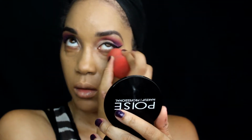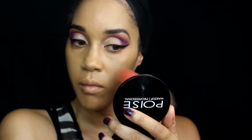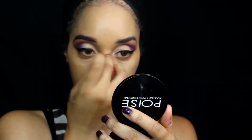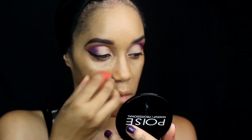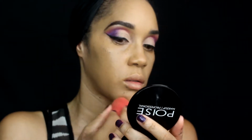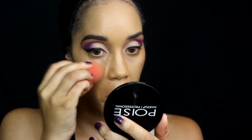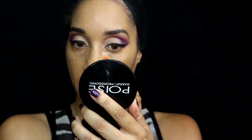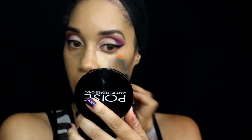So as you see, I'm taking the beauty blender and I'm just pushing the product into my skin. I'm not sliding, I'm not gliding, I'm pushing it into my skin. I like medium coverage. Sometimes I do go with full coverage, but for the most part, because I'm here in Florida, out and about all day with clients, I like to look natural, but yet polished, you know? So that's what you'll see.